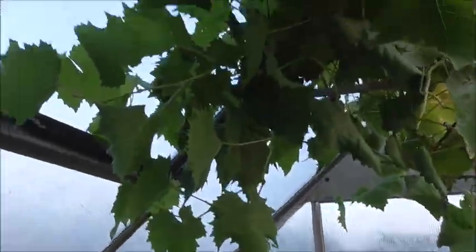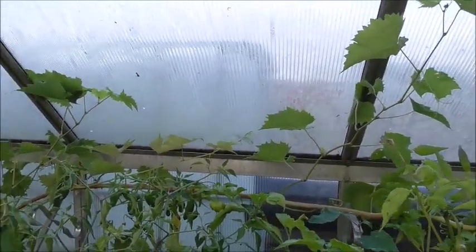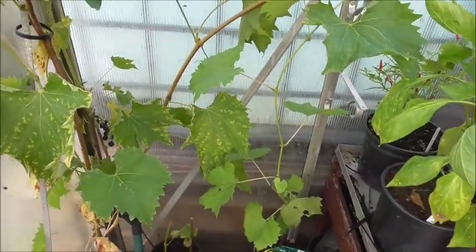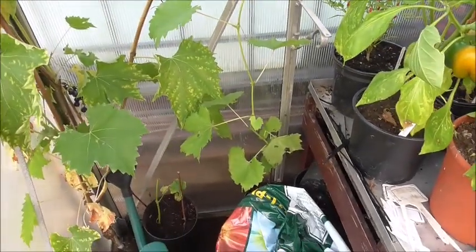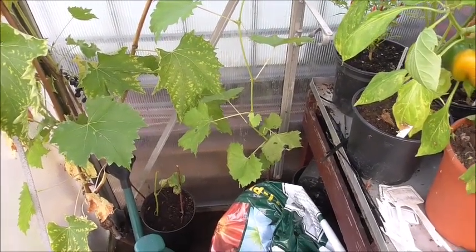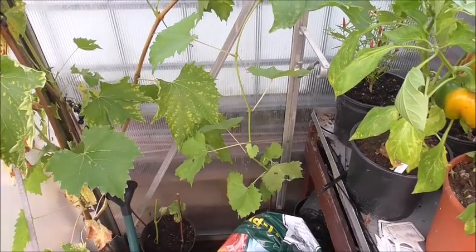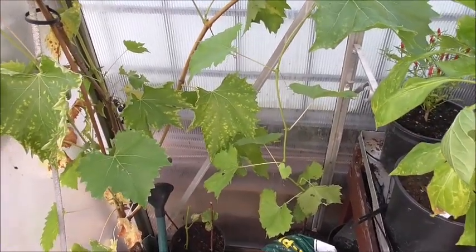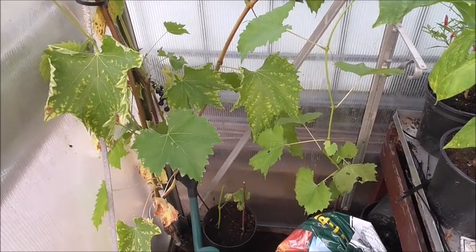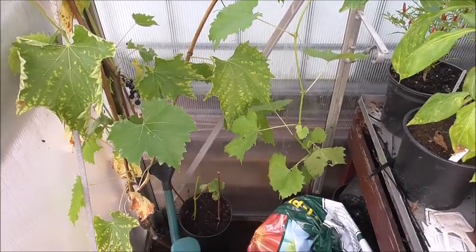The grapevine's lost all its grapes — it'll soon be losing its leaves, and that's when I start to take cuttings for next year. You've probably seen Alan Jackson's video where I gave him one of my grapevines. Well, I've got more grapevines here, and I'm going to try and keep them going. Everybody who comes down to the allotments, I hope to give one and send them back as presents.